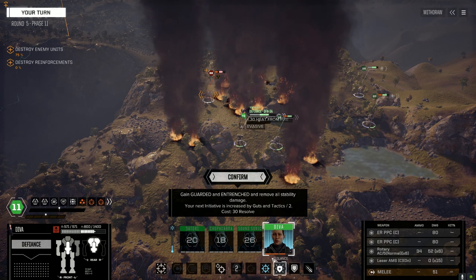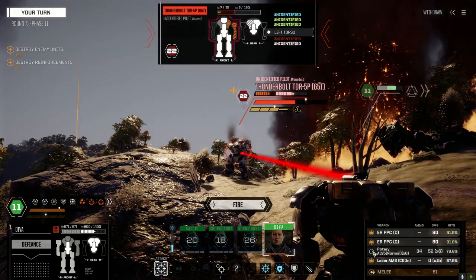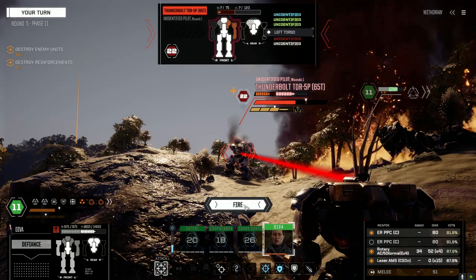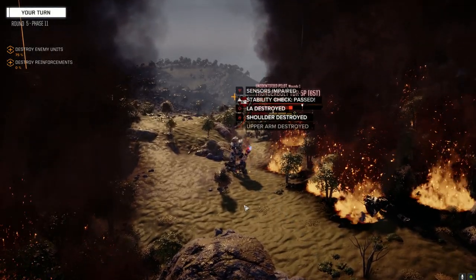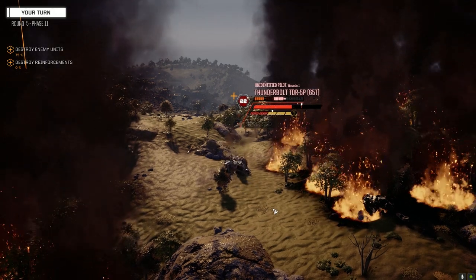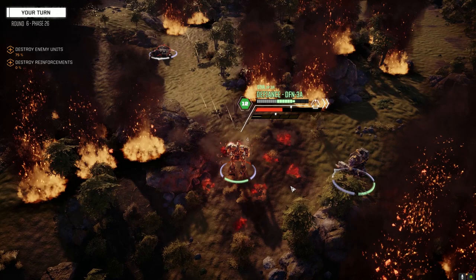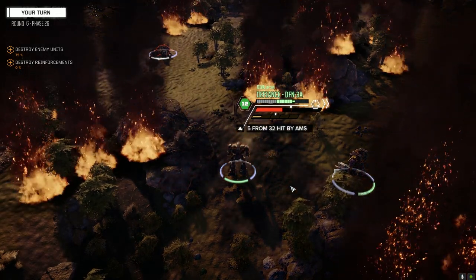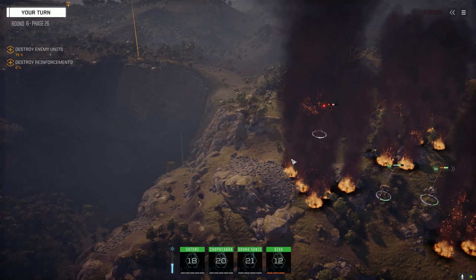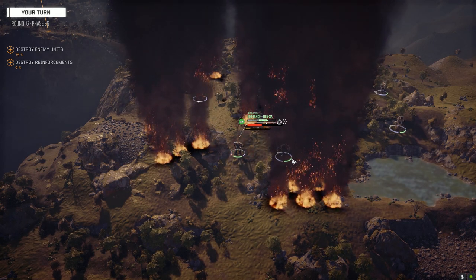Oh, we don't need vigilance on this one. We don't need an OP either. Four shots. Firing. Inflicted some heavy damage. I don't think he's got any weapons left. He might have. Somehow still see us. He's got one launcher left, probably LRM 10 or 15 or something. Losing lots of armor.